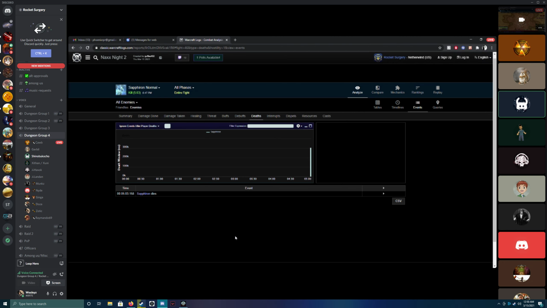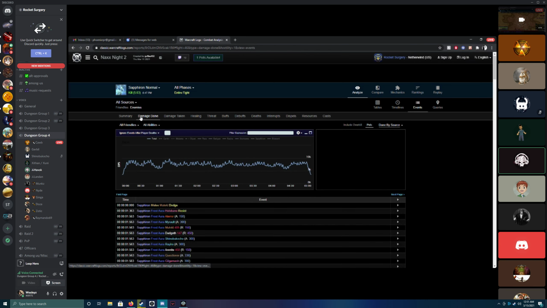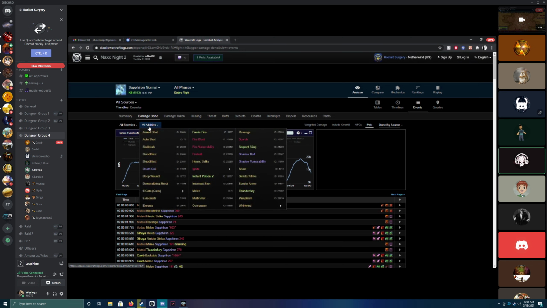Is it a square or a circle for the Saffron Blizzard? It's a triangle, I believe, actually. You're talking about the shape? Yeah. Oh, it's rectangular. That's a rectangle? Yeah, if you look straight down from above, it's a rectangle. You've got to pan your camera, because that's why I can stand right next to it half the time and not get hit, because I can actually see where it's ticking. This week was kind of an exception because I had to shield wall through it, since it was literally going over the top of me. But I can't really reposition the boss too much or I'll get parry gibbed. So most times I shield wall through it if it's a bad Blizzard.